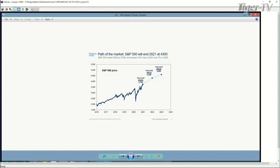But you don't want to try to pick that top. You want to wait for the top to come in and then take a look at it. You'll be able to find it. Just do like what you see in the British pound or the euro or any of those things. You don't have to pick the exact high. Sometimes you can do it, it's great. And if you're wrong, it's like Paul Tudor Jones: sure, I can be wrong 5 or 6 times in a row, but when I finally get it right, I will get it right. And that's the whole secret.